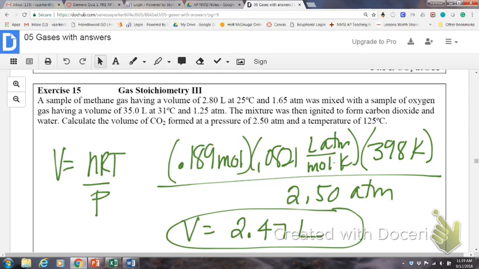Any questions on that? Do you understand why we did what we did? So for the final one, you just use those final values? Well, we use the gas laws to figure out the limiting reactant, and then we did the mole ratio, just like regular stoichiometry, to get to moles of CO2. So if it were a regular stoichiometry problem and they were asking for mass, we'd take that moles and multiply by the molar mass, but they're wanting volume. So then we throw it into a gas law and solve for volume, since we now know how many moles of CO2 we have. Does that make sense?